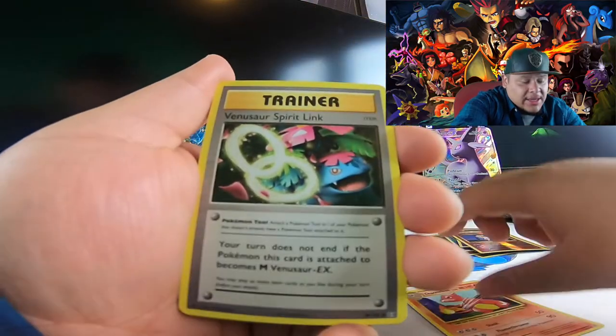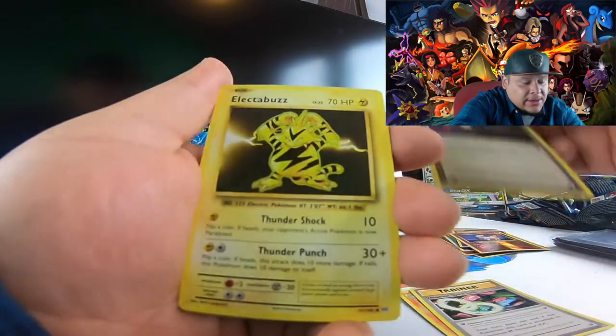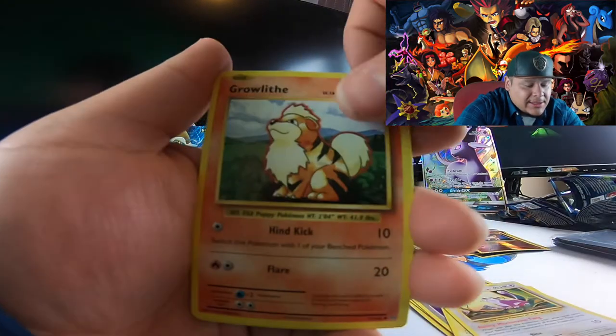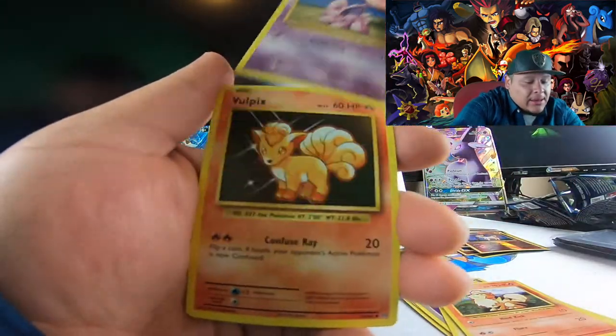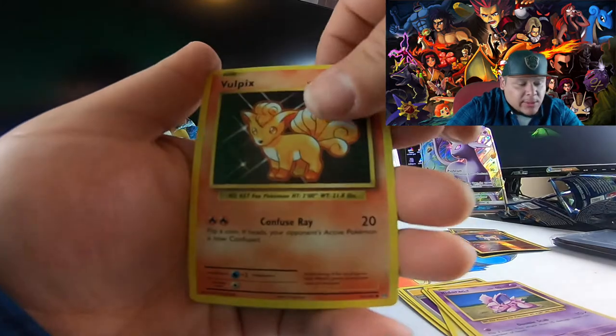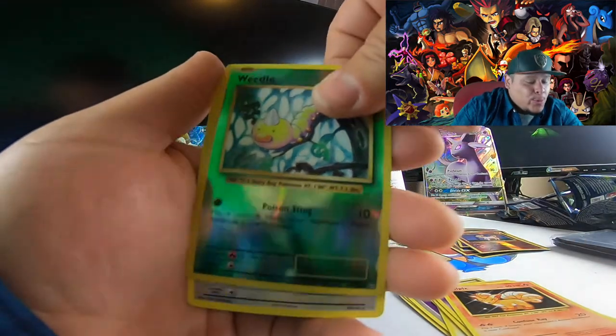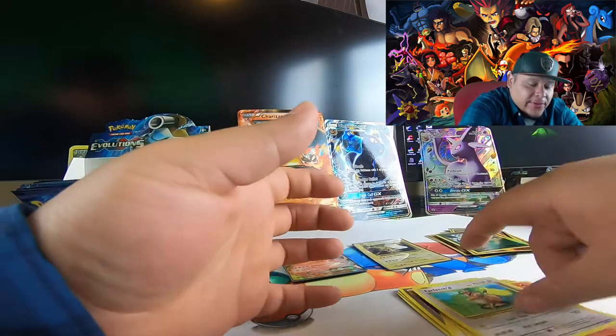We got Charmeleon, a Venusaur, Energy Retrieval, Electabuzz, Rattata, Rattata, Growlithe, and Nidoran. Dude, I'm spitting everywhere here, I'm sorry. Bulbasaur, and reverse holo Weedle, and another Farfetch'd.